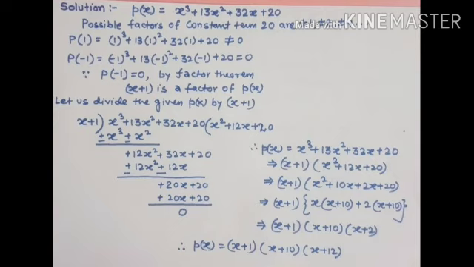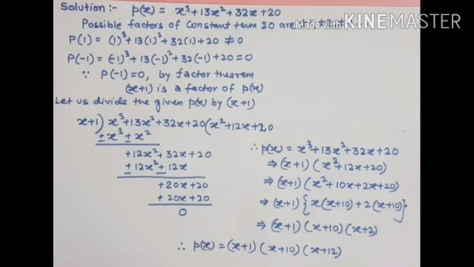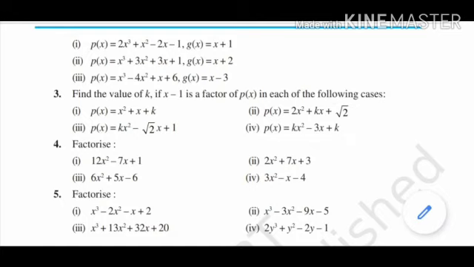Now we factorize the quotient, whatever we get, that is x squared plus 12x plus 20, by the method of splitting the middle term, which we know very well. Finally, we are able to factorize the given polynomial as the factors (x plus 1)(x plus 10)(x plus 12)... wait, as (x plus 1)(x plus 2)(x plus 10) would follow from the quotient; as stated in the video, it is x plus 1 into x plus 10 into x plus 12. Now, I hope that the rest of the questions will not tease you, as you can solve them easily.